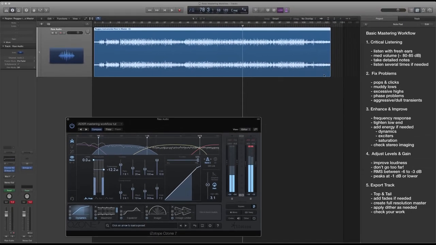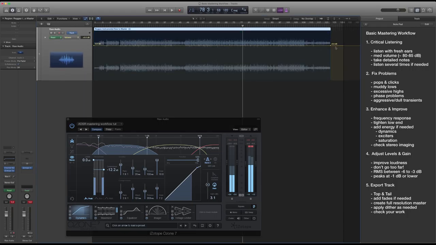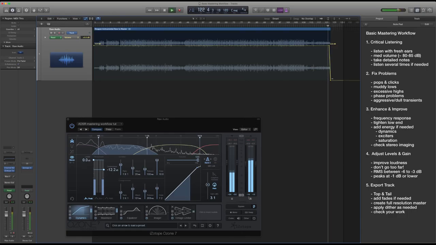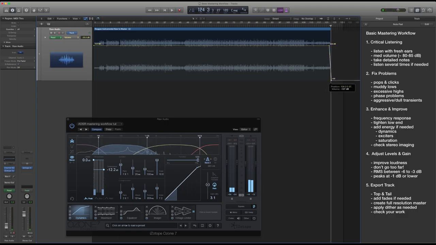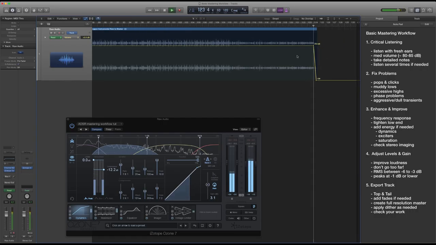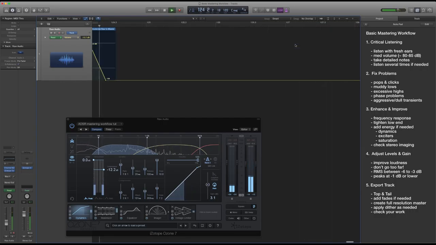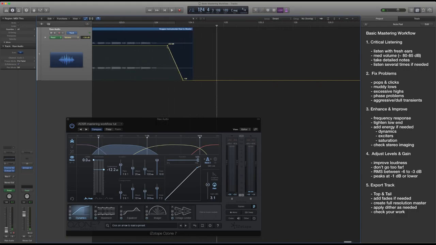Last thing we also want to do, I actually did it a moment ago, is trim out the ends of our track to an appropriate length. That's called tops and tails. And if we need to add a fade as well, we just come in here and add a basic fade to the end of the track. So I'll just come in and adjust that. All right, so it was already faded out a bit there, but it's nice to be sure as far as your absolute masters go. And boom, there we go.